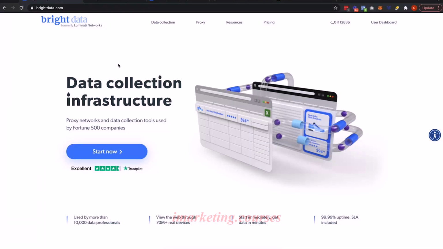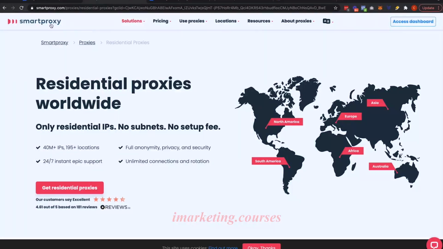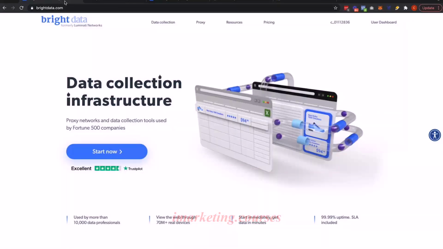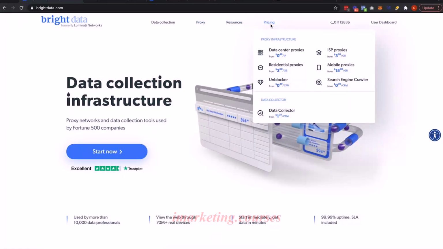With that being said, Luminati is my favorite. They are on the pricier side, but they're great. And once you start using all these proxy services, or whichever one you decide to use, it's like a software that you get built into, and then you can't stop using it because you're already built into it. So if you want to use Smart Proxy, you can, and Bright Data over here as well. If you hover over the pricing for Bright Data, you'll see the data center is 40 cents per IP. Internet service provider proxy, $3 per gigabyte. This is going to be really important, $3 per gig.